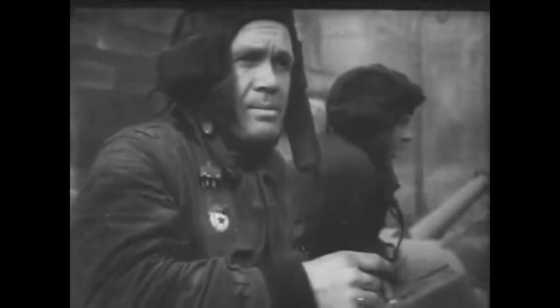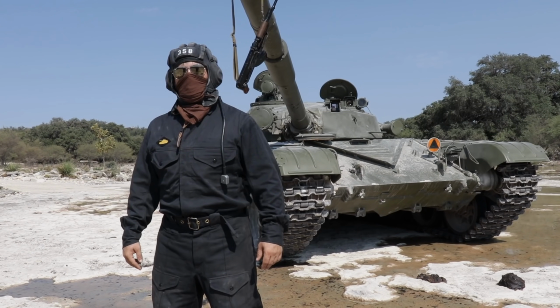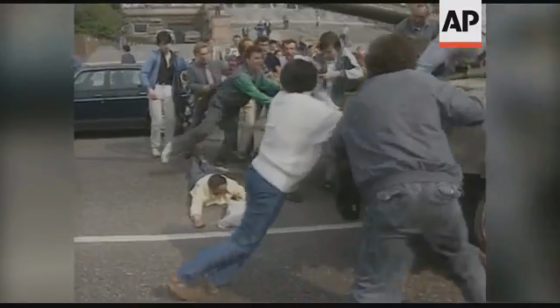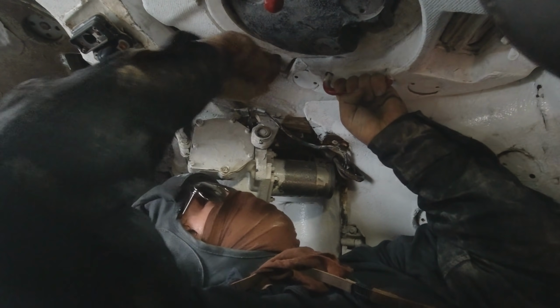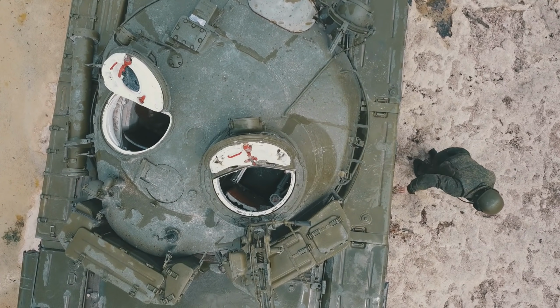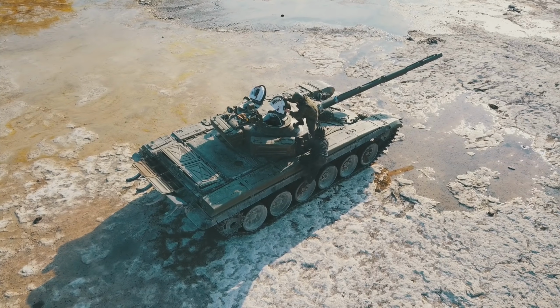Soviet and Russian Federation tankers have, since their infancy, distinguished themselves from regular soldiers with their striking black uniforms and soft padded helmets. It is only now, decades after the fall of the Soviet Union, that the Russian tanker receives his first major upgrades. This video is a comparison between the Soviet Cold War tanker kit and the Russian Federation's modern Ratnik tanker kit. The word Ratnik translates to warrior and is the name of Russia's future soldier program.